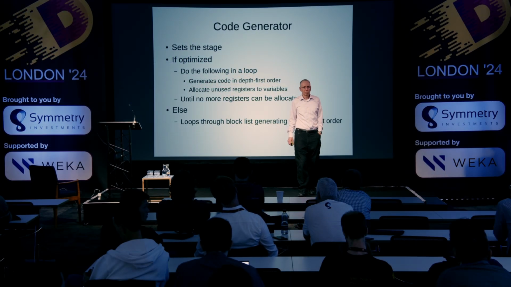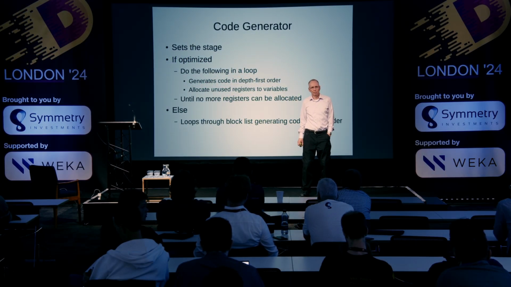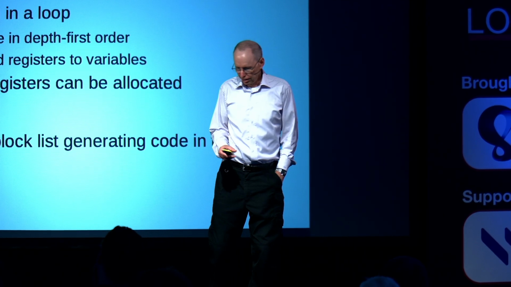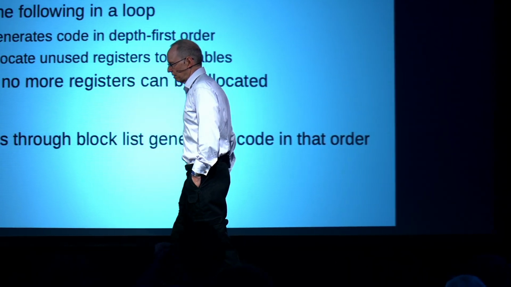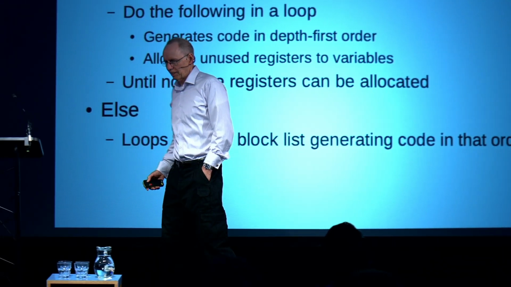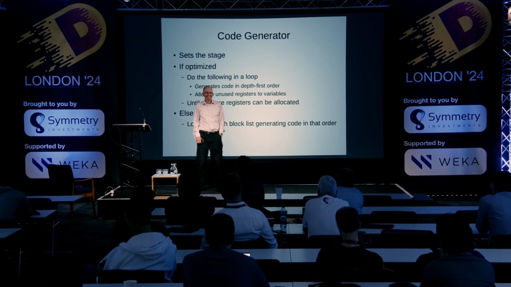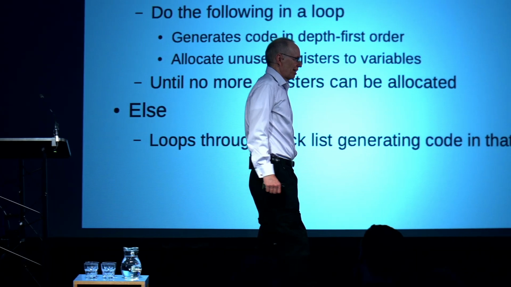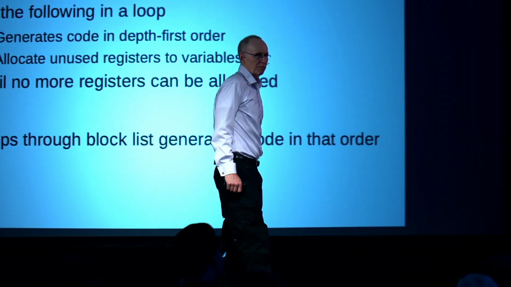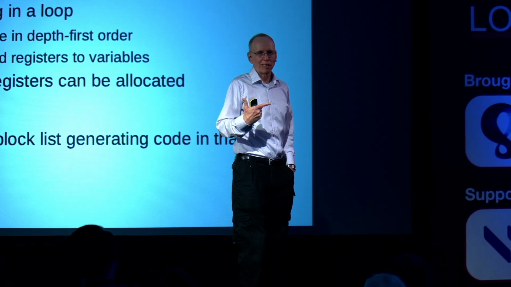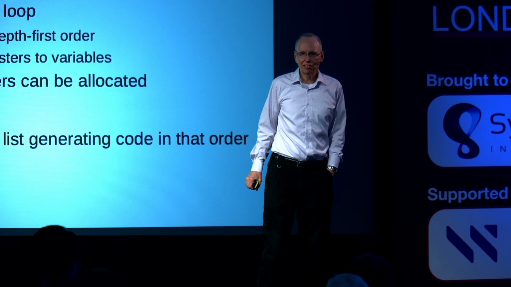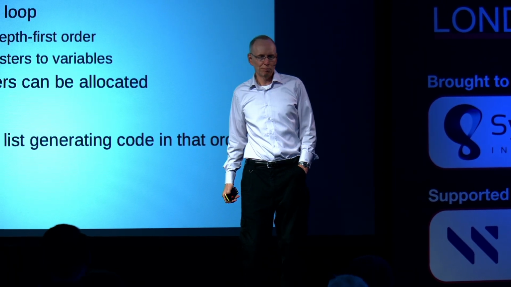Could you clarify an example about this algorithm? What does it mean, whether or not a register can be allocated, and how that relates to optimization? Maybe an example would help clarify. All right, I do have a slide coming up on that, but the slide isn't actually very good. Remember I said bit masks, okay? So every block has a bit mask, one of those register bit masks on it. And whenever a register is used in that block, it sets that bit to 1.